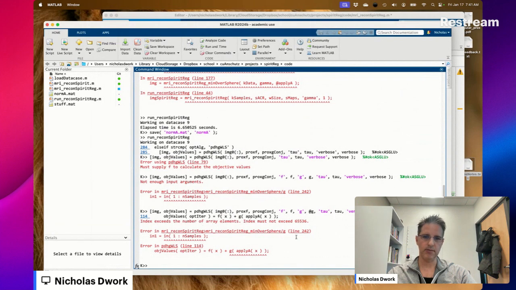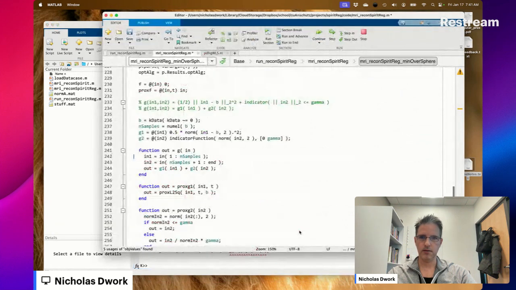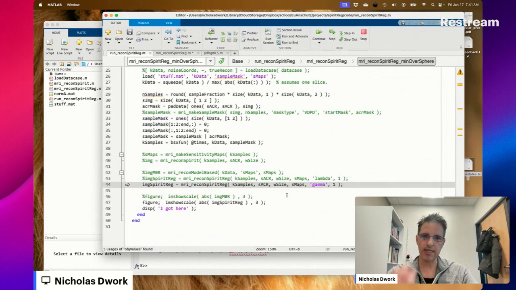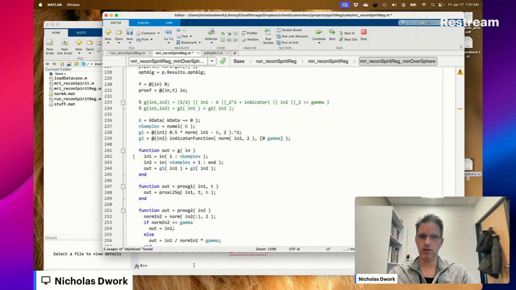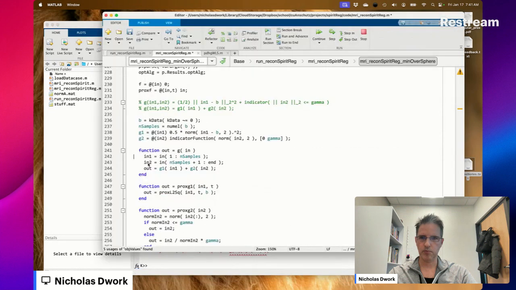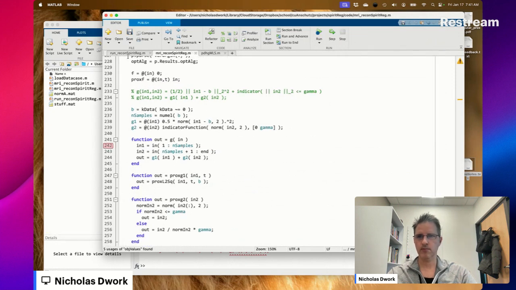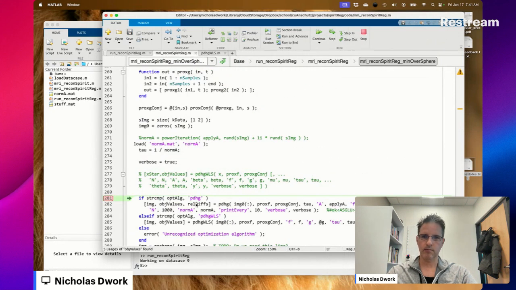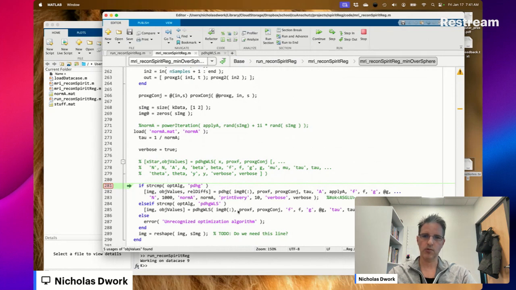Index exceeds the number of array elements. N samples, you say? What is N samples? Image not is 256 by 256.